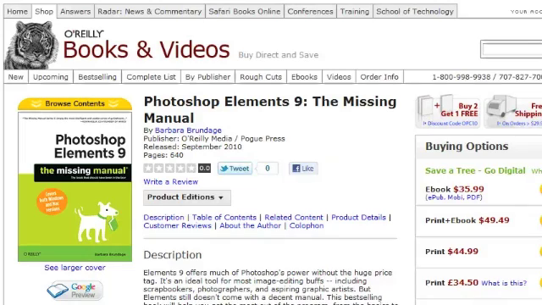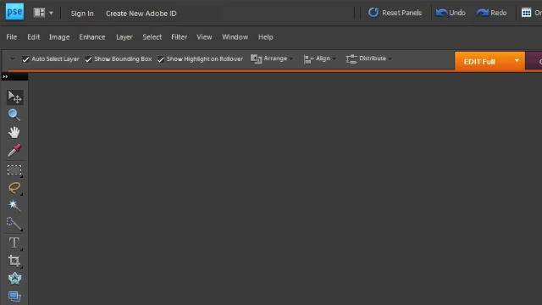Today we're going to get some help from Photoshop Elements 9, the missing manual, and use a straighten tool. By the by, I'll be using Elements 8, though most of the missing manual is applicable to that as well. Now, if you can never seem to hold your camera level, then you'll love Elements' straighten tool. It lives just below the cookie cutter tool in the full editor's tool panel. Here's the cookie cutter, and here's the straighten.